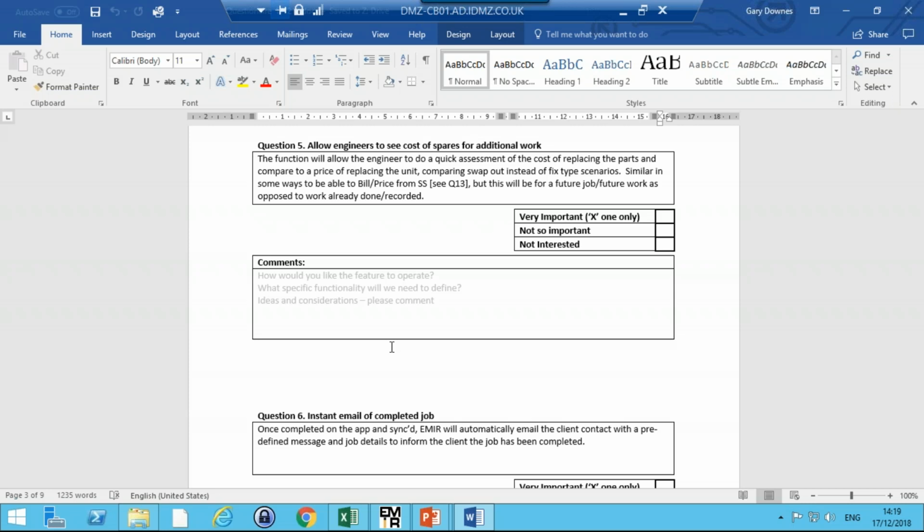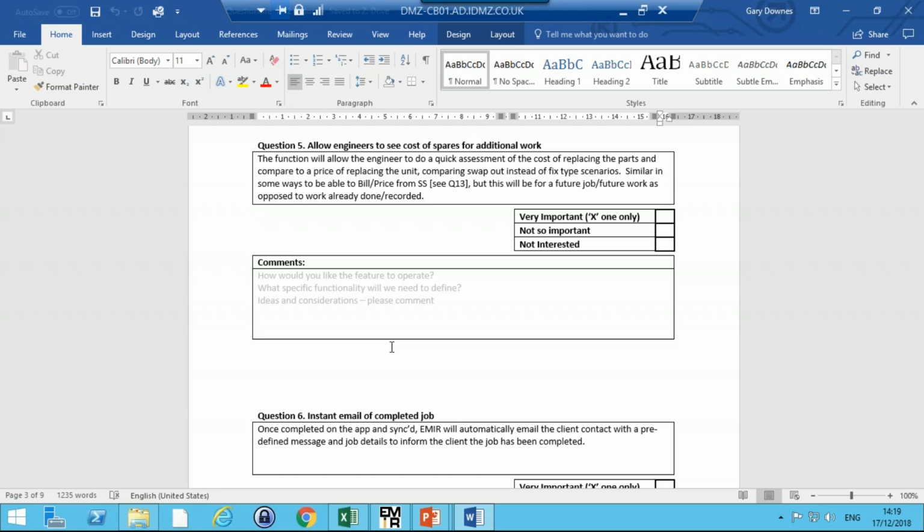as opposed to repairing it. So this is going to be a dynamic pricing tool, which will let the engineer quickly say, we're going to do this much labour, we're going to use these parts, and it will come to X, and then he can talk to the client there and then and say whether that's worth doing, or he'll be able to check the price of a new part and see how that compares. So that's going to change SmartSite in quite a few ways.